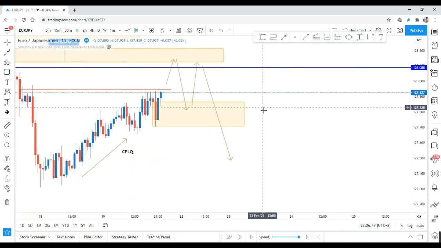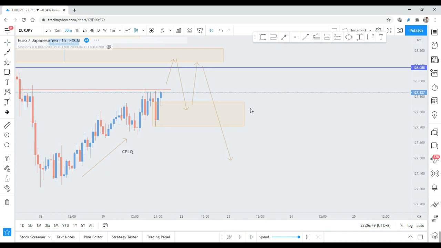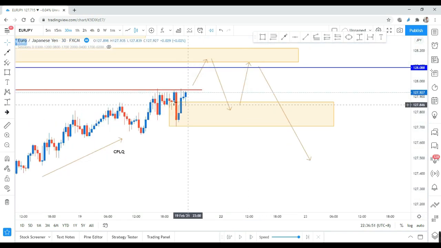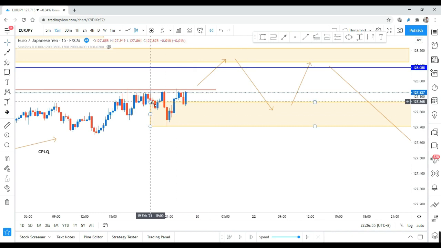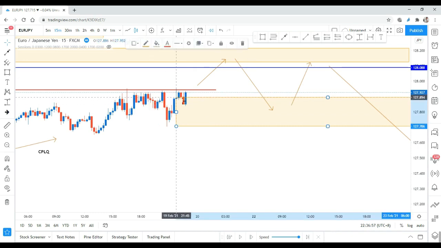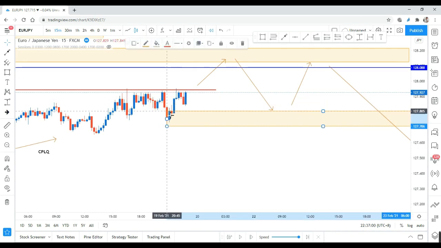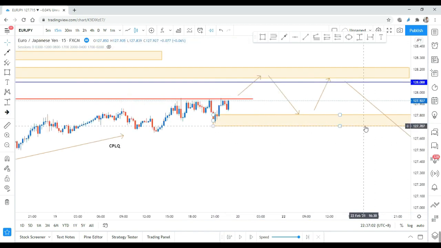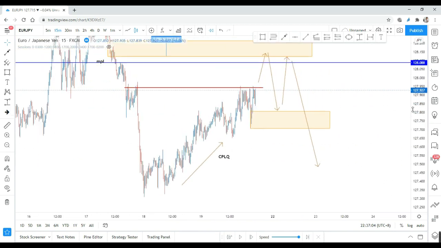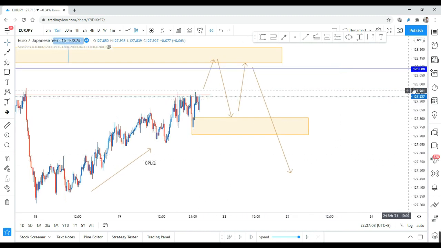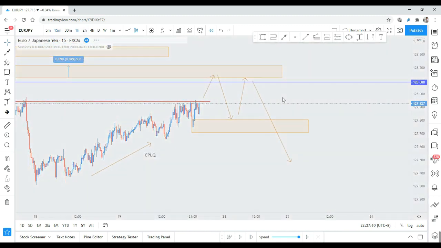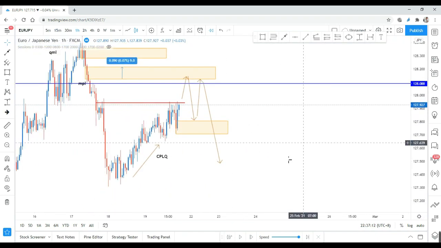If you look at it in the small time frame, there is always a last zone left. It will be here. There's always a zone. We test, go back up, and then fall. So let's see what happened next.